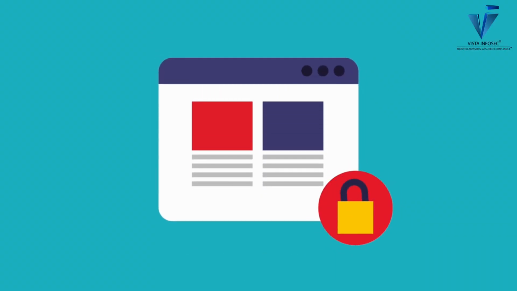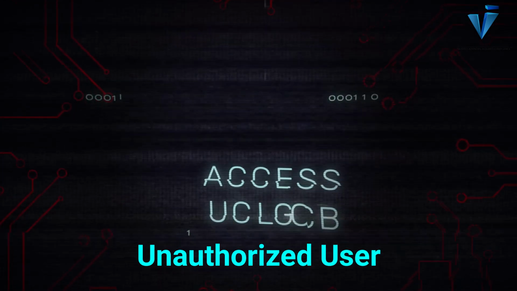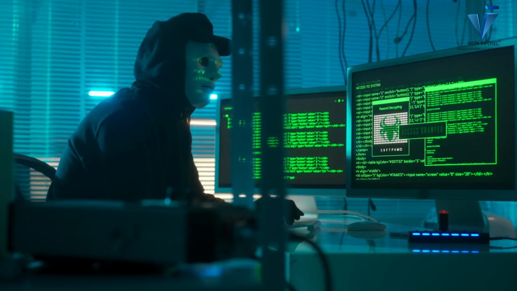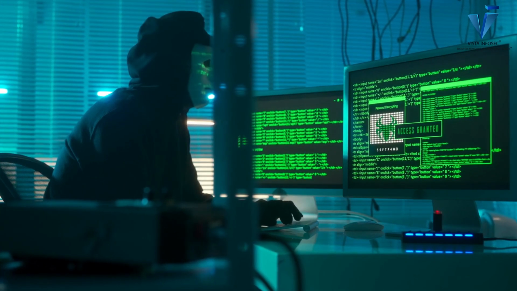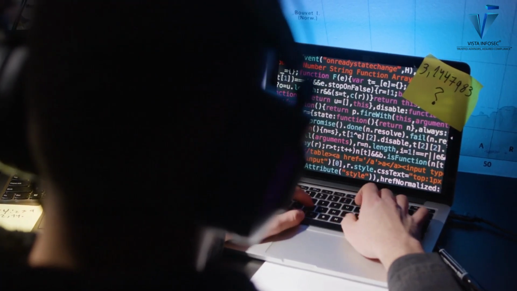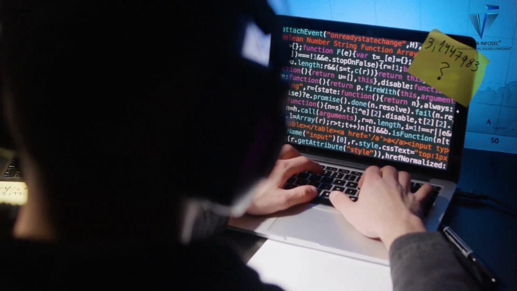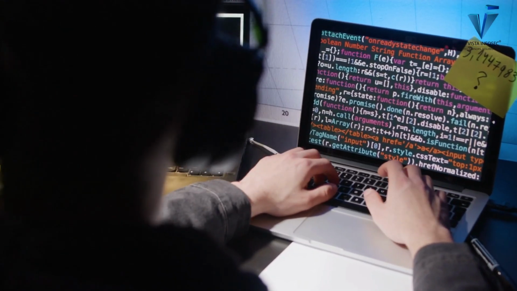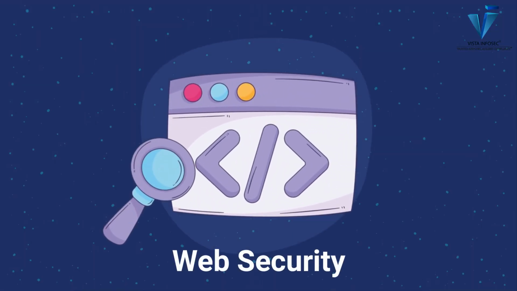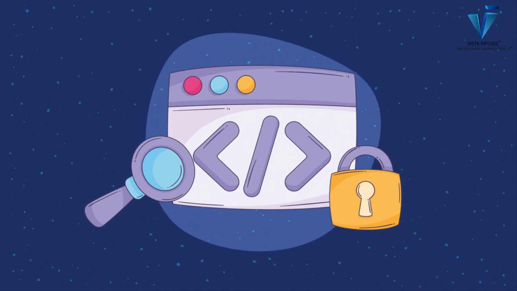Access control acts as the security guard, carefully regulating permissions and privileges to prevent an unauthorized user from compromising sensitive data, tampering with vital operations, or gaining improper advantages. It's a mechanism that distinguishes between a legitimate user and a malicious intruder, ensuring that the right people have access to resources while keeping the wrong hands away. However, despite its critical role in web security, access control is not resistant to vulnerabilities.